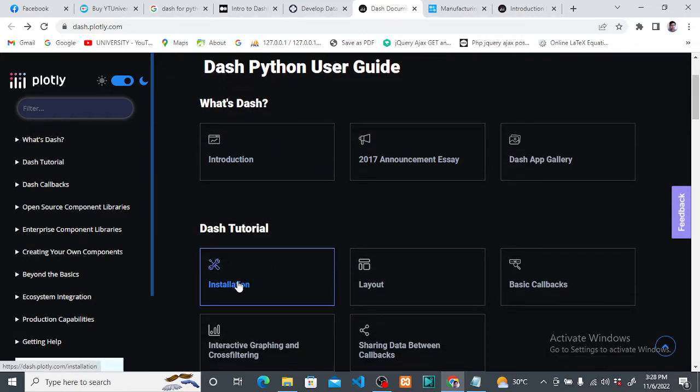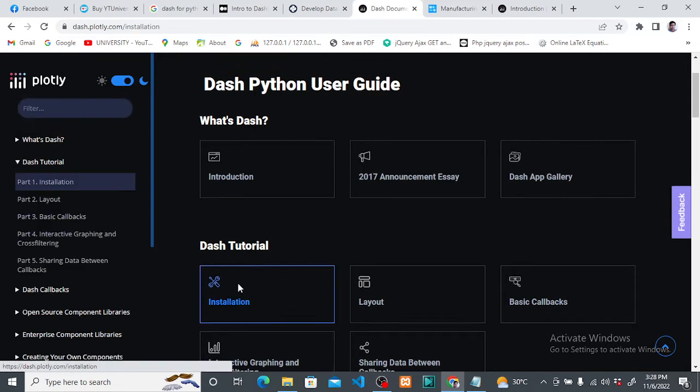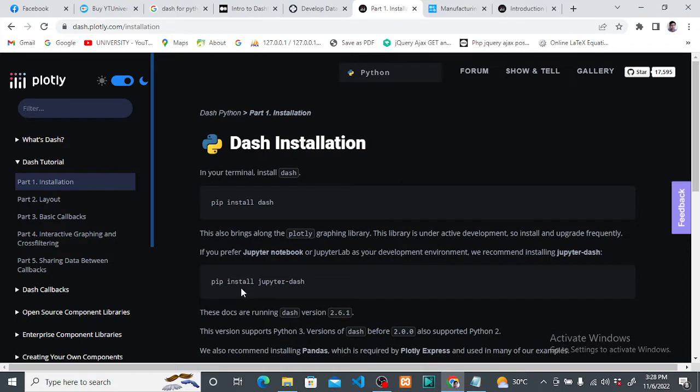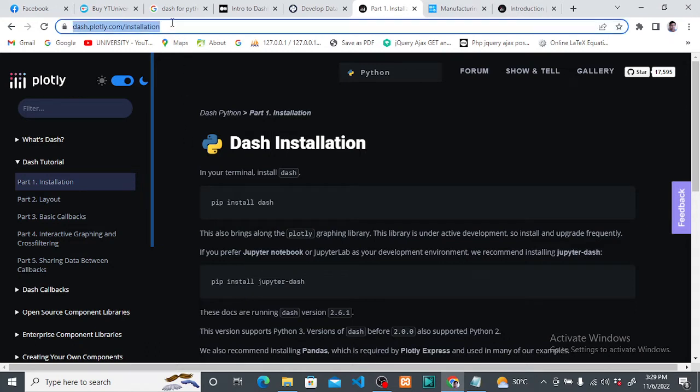Alright, here is the Dash tutorial, so you have to do the installation. In our case, I really do not have to make the video, because if you go to dash.plotly.com right here, the procedures are straightforward.